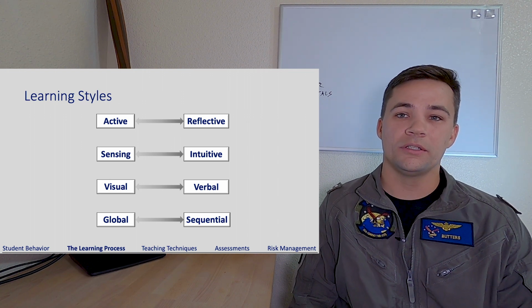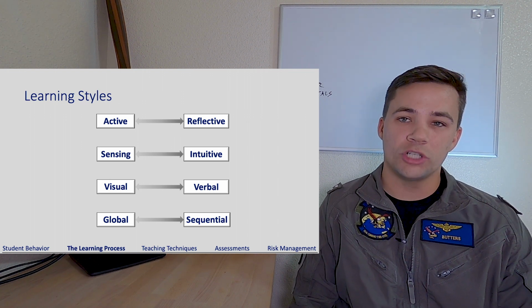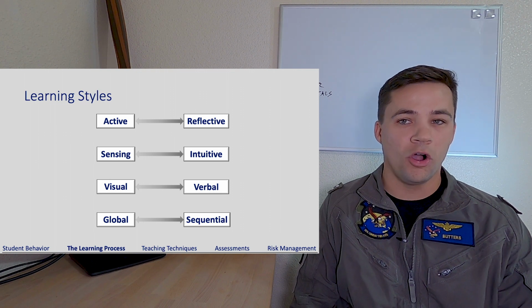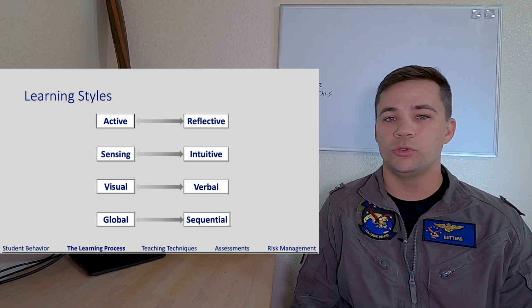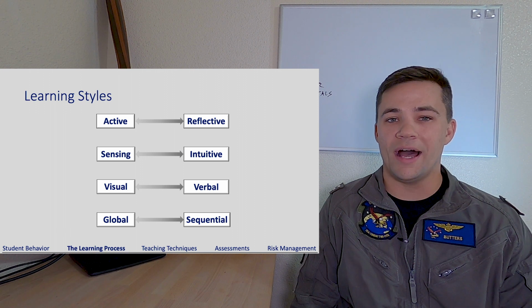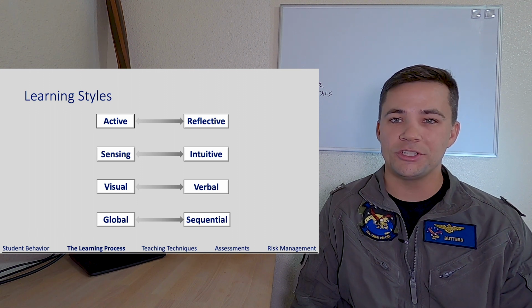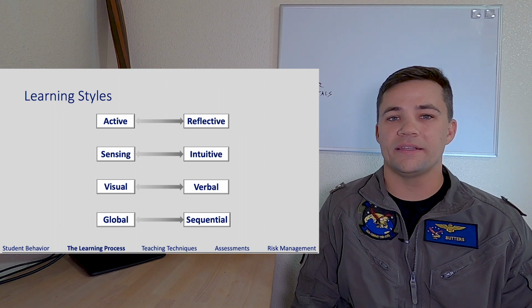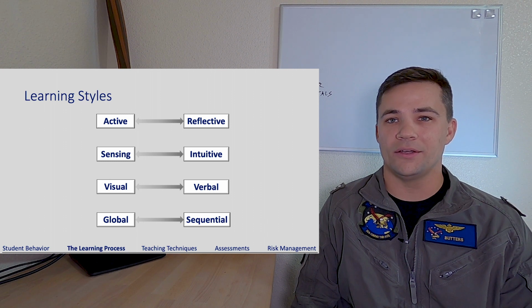And so a global learner may seem like they're struggling, even if really they aren't. They just haven't gotten through the whole maneuver or the whole concept or the whole application that lets them get to that stage where they're able to apply it at a global level.